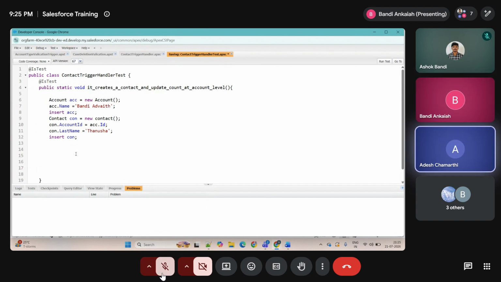So now we need to test this. Okay, now we need to pass this to the respective test class.